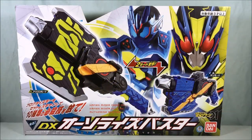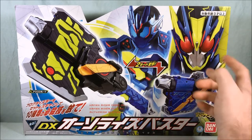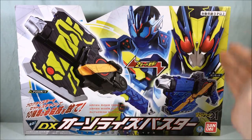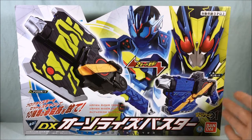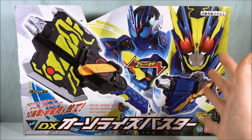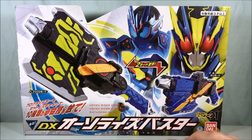Welcome to Long's Toys. Today we're taking a look at the DX Authorize Buster from Kamen Rider 01. As you can see here, it is primarily used by Vulcan and 01 in their Assault Wolf and Shining Assault Hopper forms, respectively. It has an axe mode, it has a gun mode, and there's a lot of functionality with this that actually really impressed me. I think this one's going to be a lot of fun.